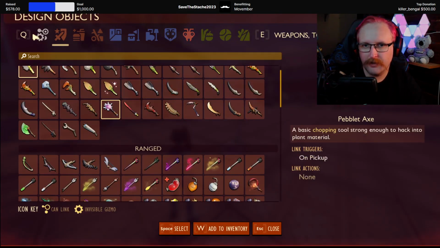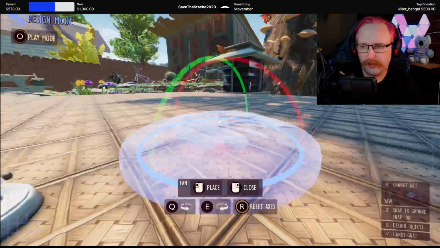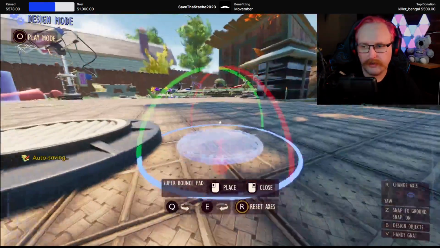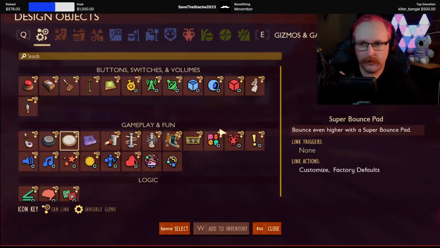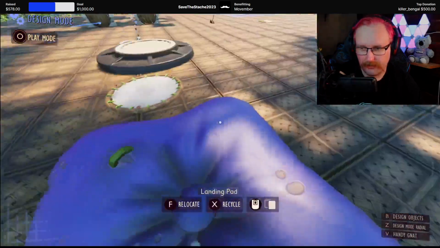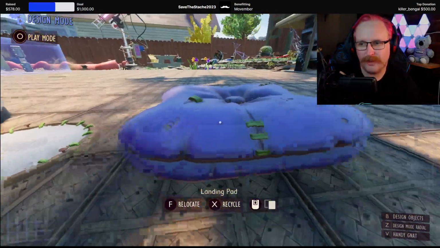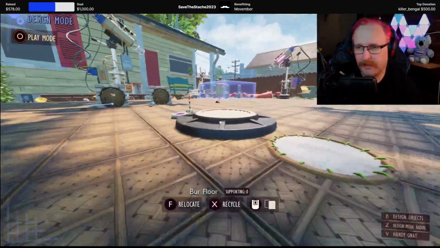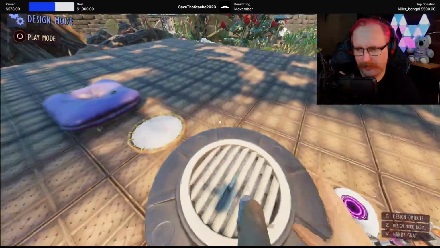What else we got? What else we got? Oh, okay. So the fan. We got fans. So these you would find in the pond. We got super bounce pads. And now I hope these exist in survival. I didn't find them in my stuff. If they don't, I'm going to be a teensy bit sad. But yeah, now fans. Obviously, no surprises there.